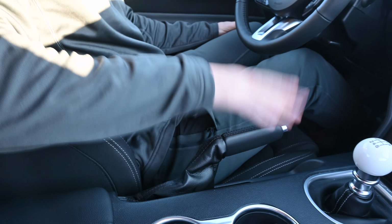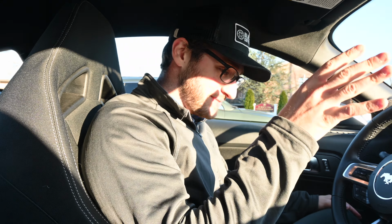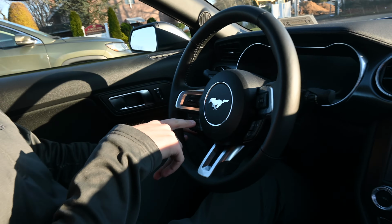My turn. Good parking brake. Regular old manual parking brake, so you know it's going to work, you know when it's on, it doesn't go on randomly. Automatic lights, stitching. Mine had two things of stitching. So I don't have automatic seats, but my seats say Recaro on them, so that's kind of cool, right? Manual transmission, fire it up.